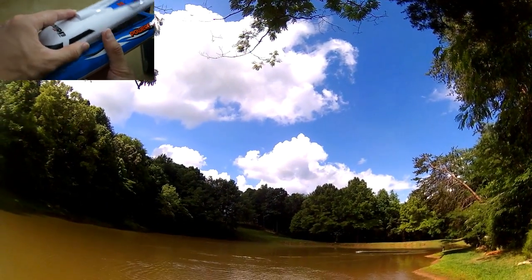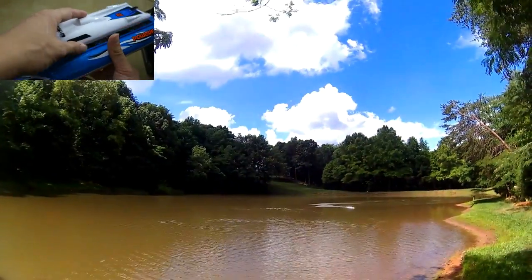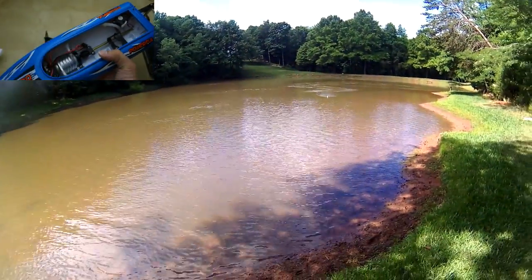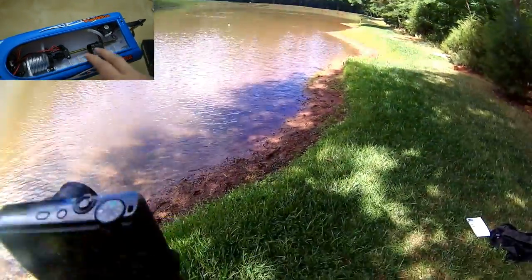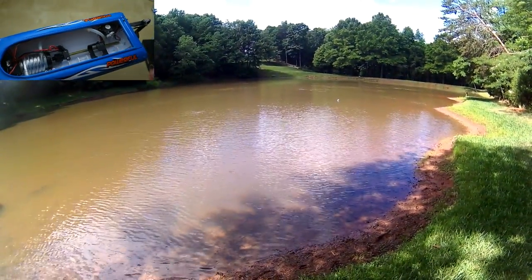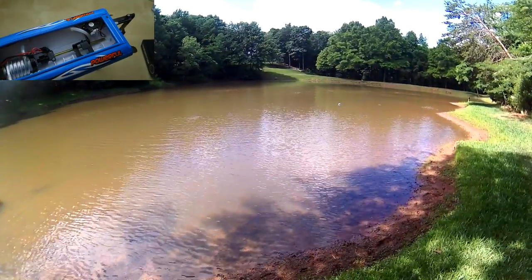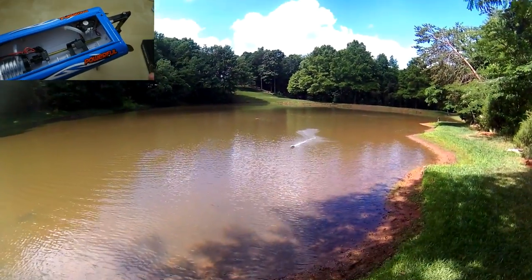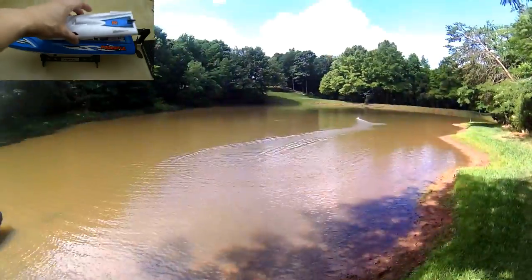There is a seal around this unit, but water does get in when it bounces around and it will stay at the bottom. After about 10 minutes — that's how long the battery will run — it will have a decent amount of water inside. At the beginning you have a lot of battery so it runs really fast, but a few minutes in you get water in it and it runs a little bit slower, and also the battery gets a little bit weaker. From my video you can see it banks and turns very well — it's a pretty fast motor.